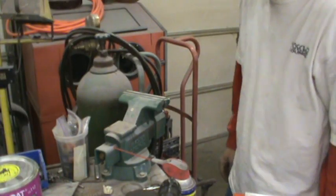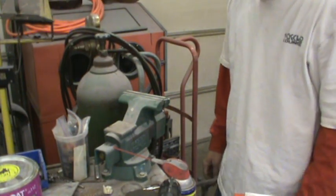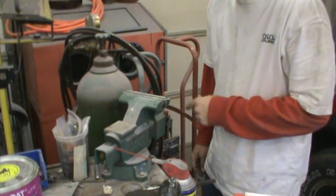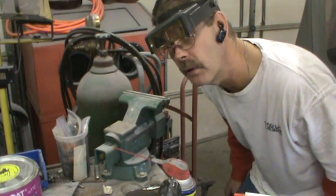Alright guys, what I'm going to make an attempt to do here is to drill a hole in this bolt right here, the length of it. And you see I got my eyes on.